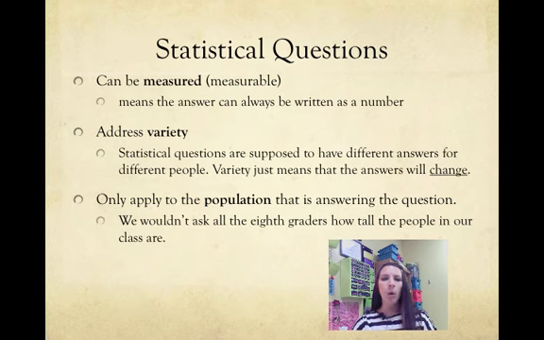And then they only apply to the population that's answering the question. A population is just a group of people or things that have something in common. Like basically you wouldn't ask 8th graders how tall the people in our 6th grade class are because that question doesn't really apply to them. Population's a pretty easy one to take care of.